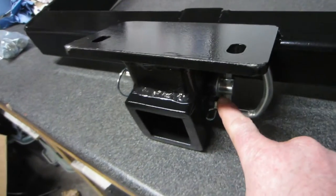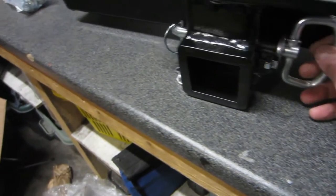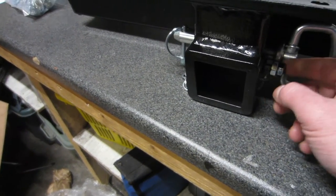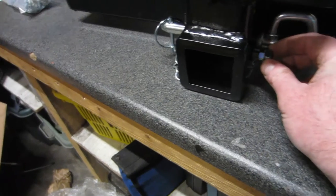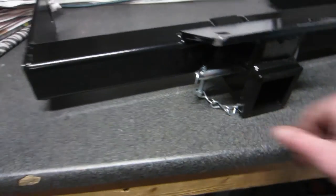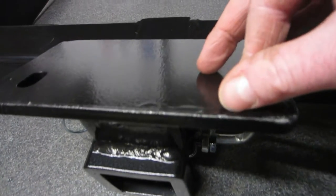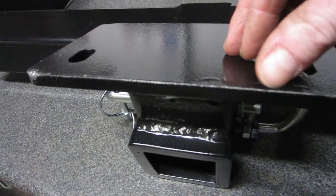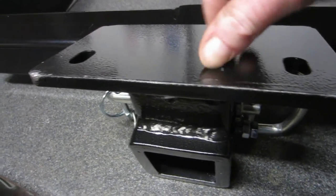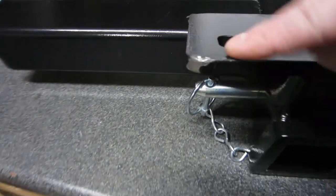Another thing is down here there is a bolt, not too sure what that's for. You've got the pin and then there's a bolt. Don't know what that's for, whether it's to tighten up the receiver. Yeah, that's just going to flake off. I mean, it's a bit crap, is that? That isn't going to last at all. And there we've got a chip off.